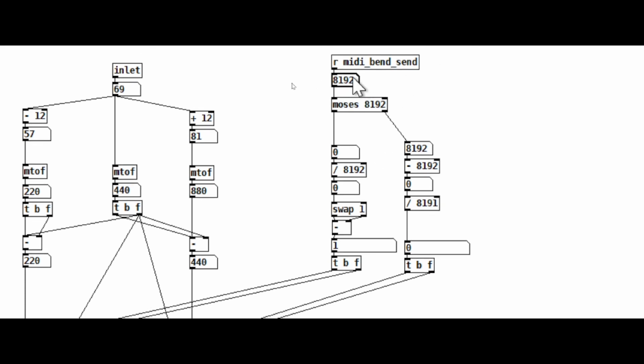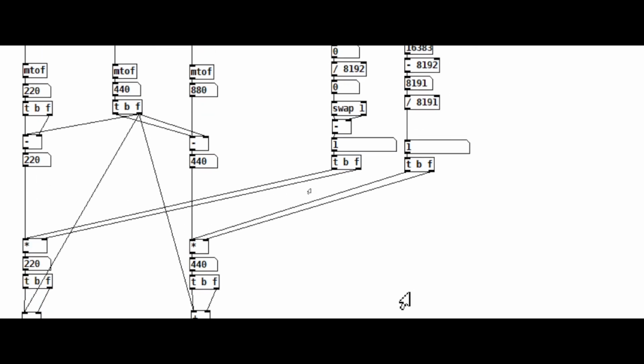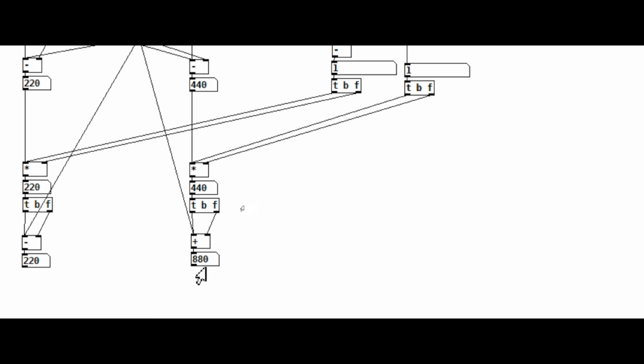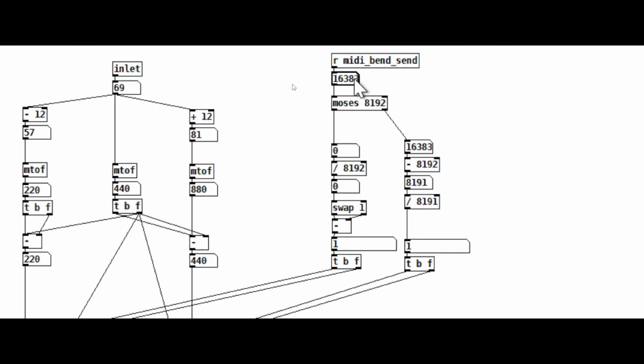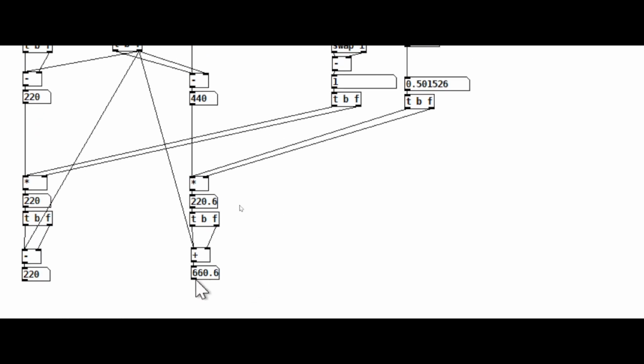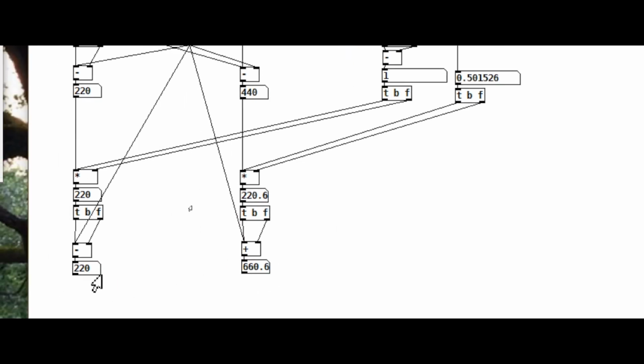Now let's say we're bending up all the way, 16,384, or 383, sorry. Yep, we're bending up to 880. Now let's just do halfway, something like 12,300, close to halfway. Yep. We get 66.6, because it's not exactly halfway, but it's close. And so there we go. We actually are getting the right values for being able to control how much we're bending down, how much we're bending up, or not bending at all.